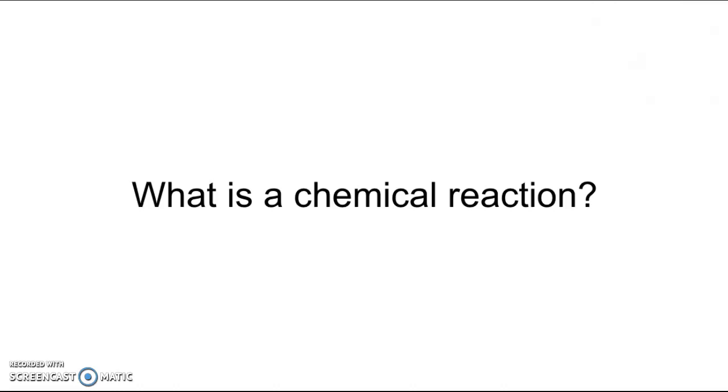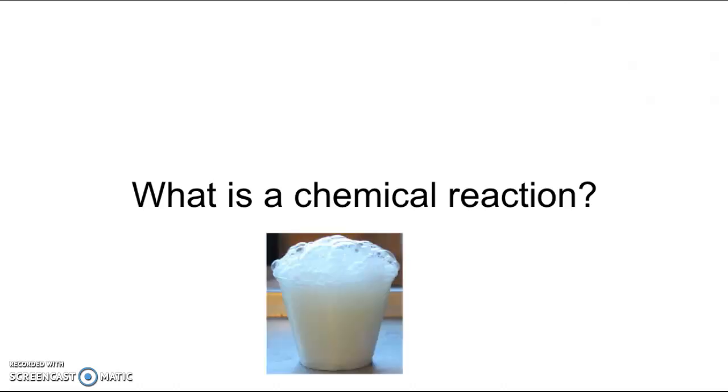So first we have to think about what is a chemical reaction. Last semester we talked about chemical changes versus physical changes, and when we talk about a chemical reaction, we're talking about anything that undergoes a chemical change. So we're looking at things that are making and breaking chemical bonds and forming new substances. For example, when you mix together vinegar and baking soda and it gets all bubbly, those bubbles contain a gas, and that gas is a new substance formed from the making and breaking of chemical bonds.